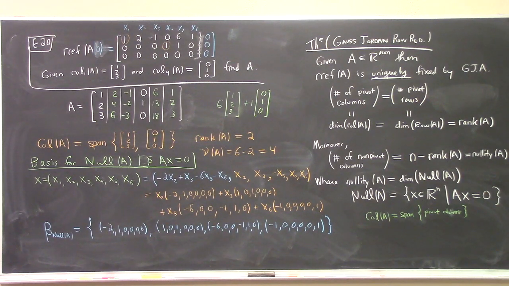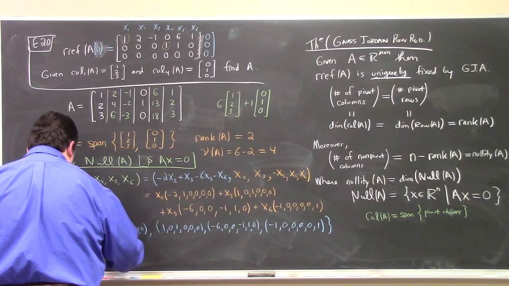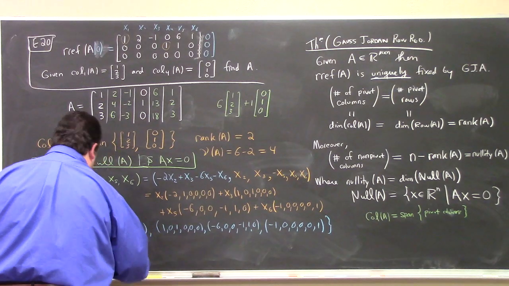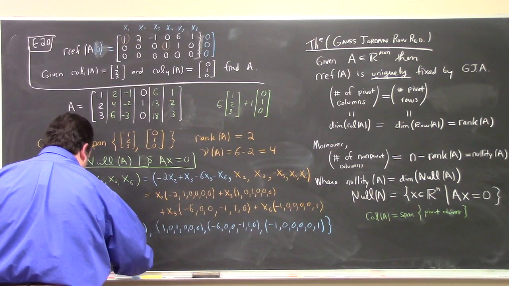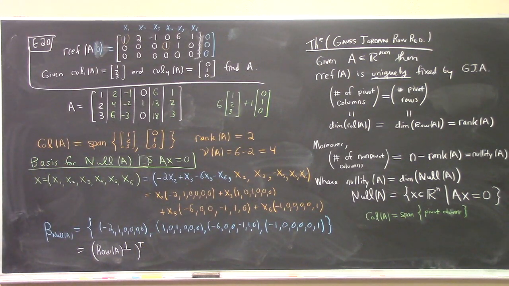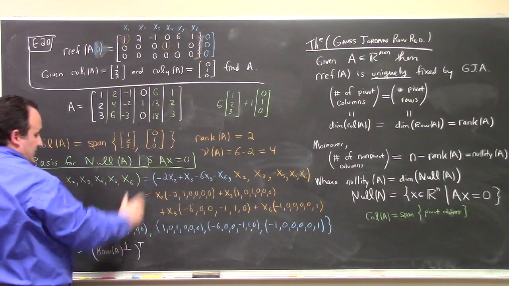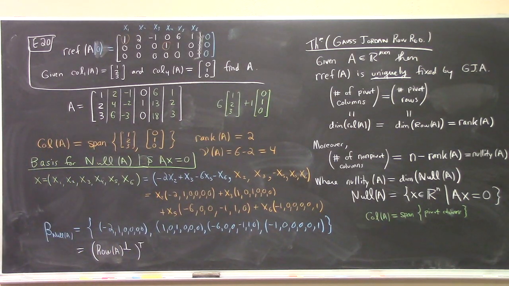And another way you could look at this is it is the perp of the row space. If we take the row space of A, we find the vectors which are perpendicular to it, and we transpose those. That's what we have here. Because if you take these vectors and you take the dot product of these with the rows of A, see what you get? You try it out. All of the vectors I wrote, they are perpendicular to the rows of A.